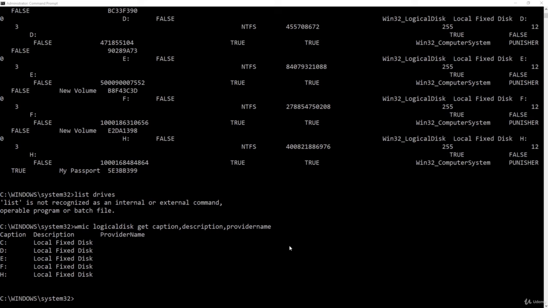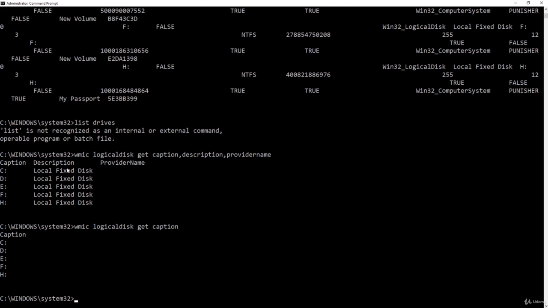Now, if you just wanted it really quick, and you just wanted to say, hey, WMIC logical disk, you could just say get caption, and it'll still pull down how many drives are there, and you don't have to necessarily pull down the description or provider name. But quick wins here to see what's there. Maybe you're enumerating a machine and you're on the C drive, but maybe there's these E, F, and H drives that you could look through. Maybe there's information in those drives. You want to make sure that you have all the information in front of you that's possible. So that's it for this video.